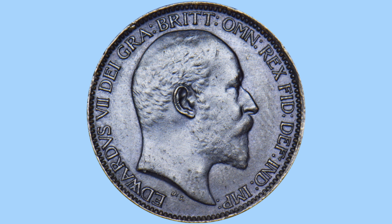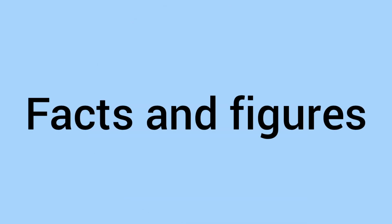Around him is a very long, abbreviated Latin legend, which reads Edwardus VII Dei Gratia Britt Rex Fid Def Ind Imp, or in English, Edward VII, by the grace of God, King of all the Britons, Defender of the Faith, Emperor of India. So all his God-given powers and titles as king, all here listed on this coin, giving lots of regal and royal references and motifs. So there we go, a cool design for the farthing, and we'll now move on to the facts and figures of the 1909 farthing.